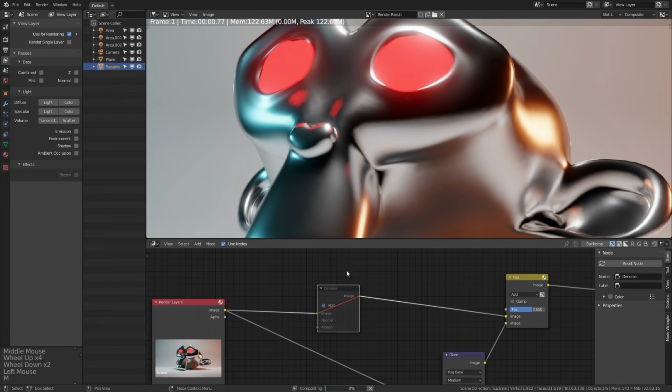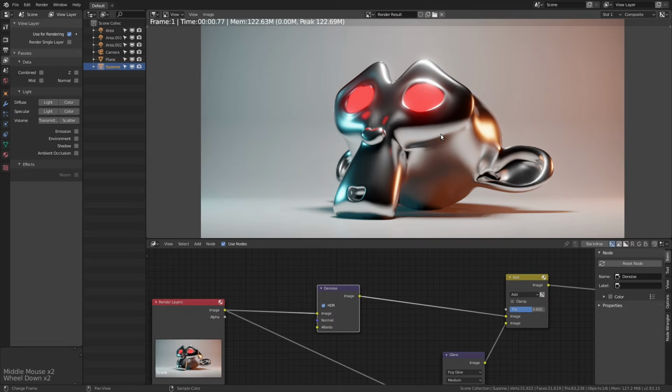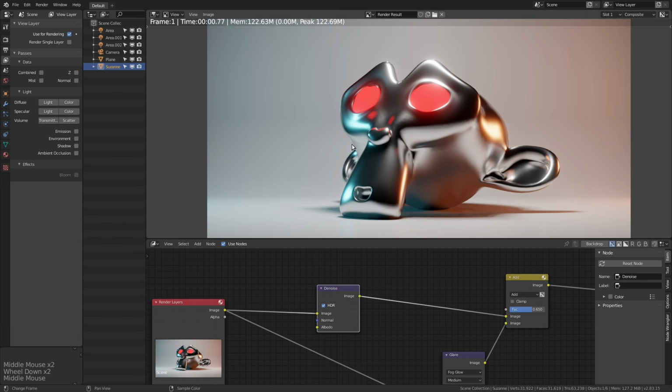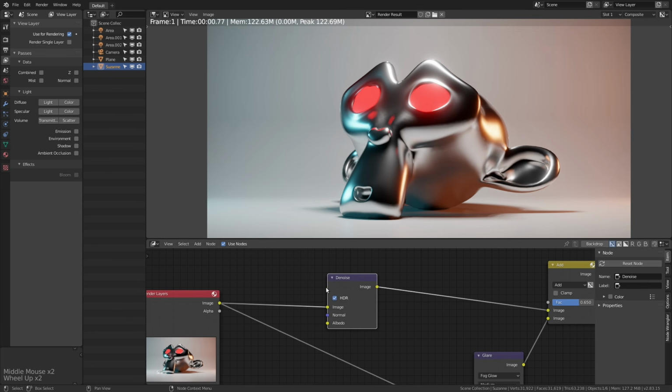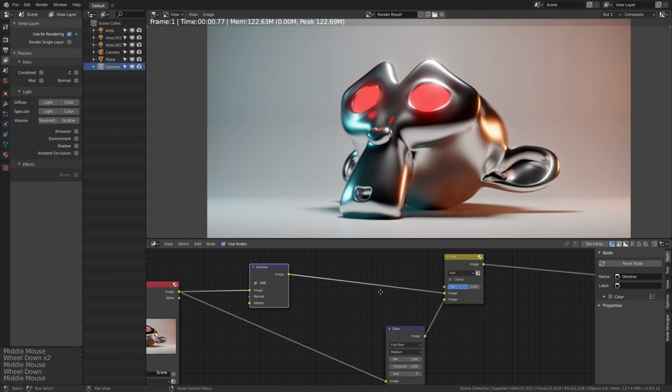It's not perfect, but if we turn it back off, you can see it really does a pretty good job of trying to interpolate in between them. So this is our normal render size, and you could get away with very few Eevee passes just by denoising this after the fact, which is quite nice because it just gives you more flexibility. And again, you could turn this on or off if you wanted to.